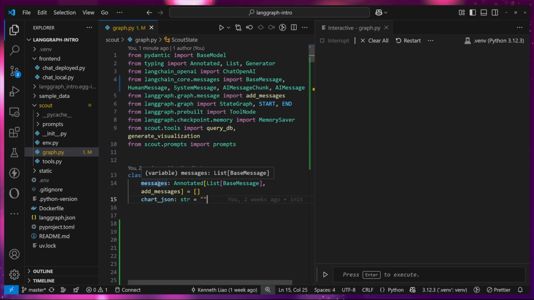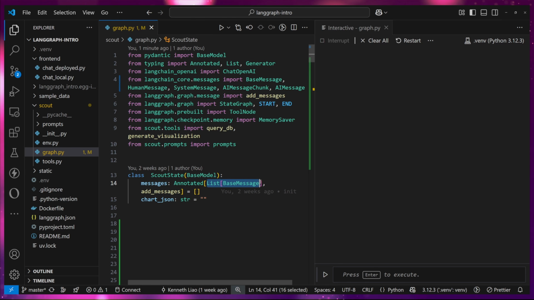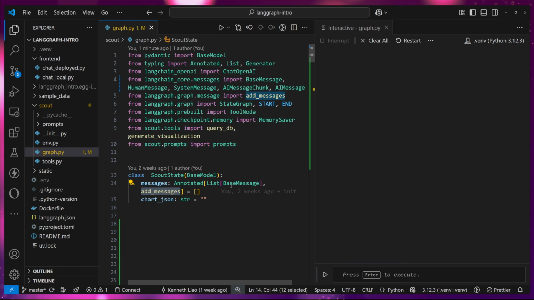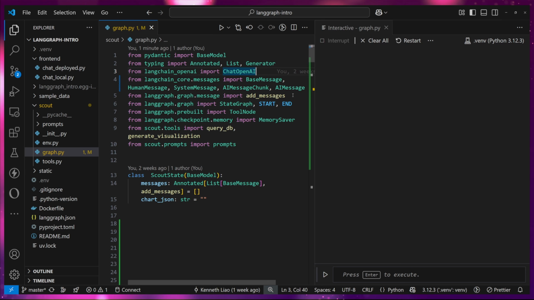So I have my messages key here. Annotated basically allows you to pass in the type that messages should be, and then you can additionally pass in a method for how that type should be updated. In this case, we're importing add_messages, which comes from LangGraph.